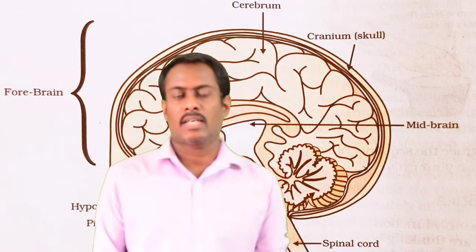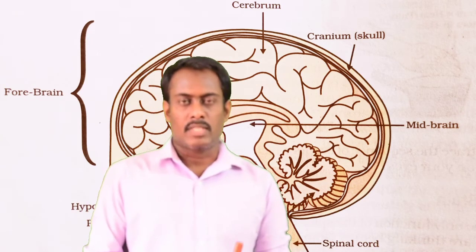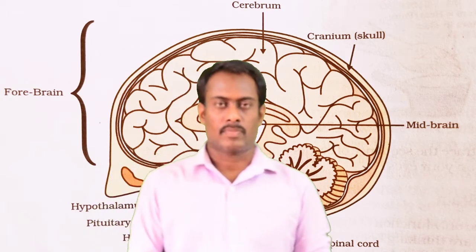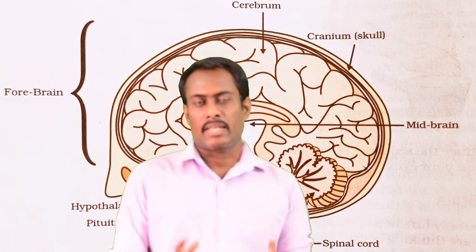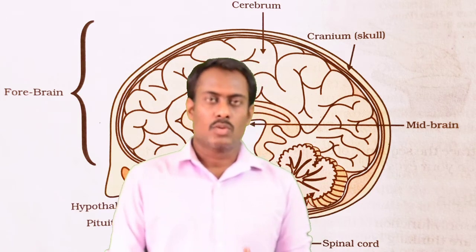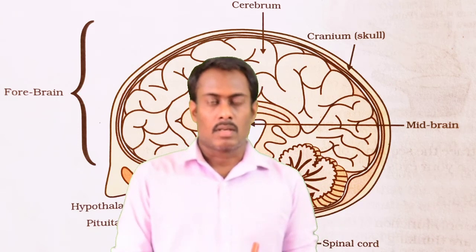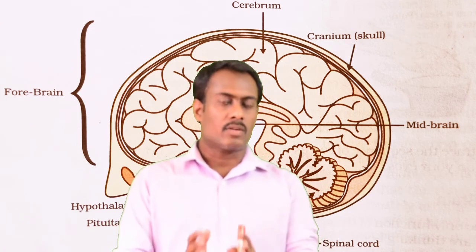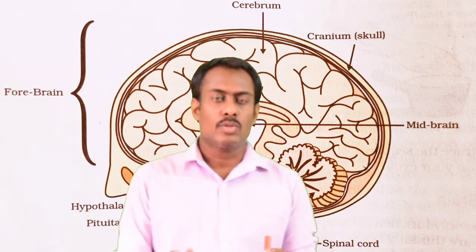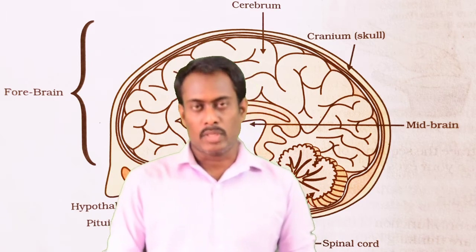So from all these examples and discussions, we have come to know that these components of the nervous system, that is the brain, spinal cord and nerves, are all delicate organs. So they need to be protected very carefully. How does the body do this protection? We know that the brain is a very delicate organ, and all our control and coordination is concentrated in the brain. If any damage happens to the brain, it will affect the entire process of control and coordination of the organism.